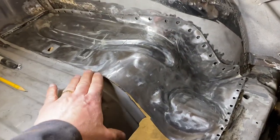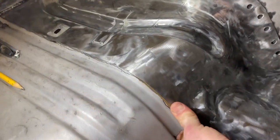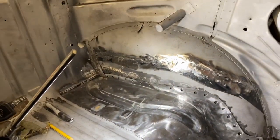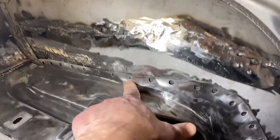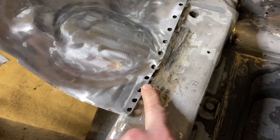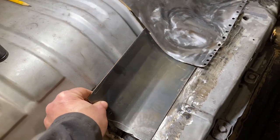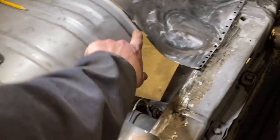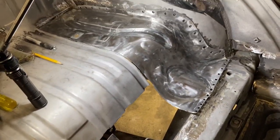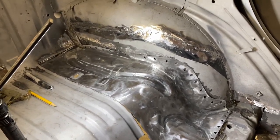So tonight, I think what we're gonna do is put a couple tack welds in here, try to get this seam to be as flush as we can. Put a couple tack welds on the back, and I've got a little sheet metal screw here and here that I can put in to hold it in place. And then we're gonna work on fitting a patch here and trying to get this to match that contour. How are we gonna do it? Don't know, we're gonna figure it out. So, let's get this tacked in.